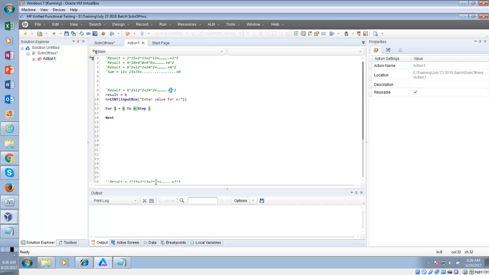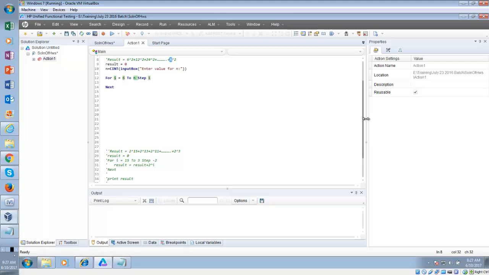Now everyone notice how the step works. Let me go back to the previous example. Here we went from 15 to 3, and the power is changing. Can you see 15 minus 13, what is the difference? 2. 13 minus 11, the difference is 2.